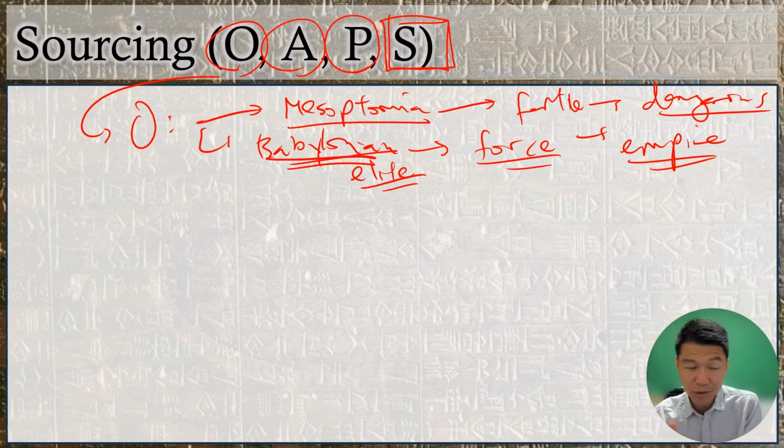Okay, so that's the situation that we see in Babylon and other empires that we're going to study later on as well. That's part of it. That's the occasion. That should help us to understand why this law exists. Okay, let's go ahead and take a look at the author.